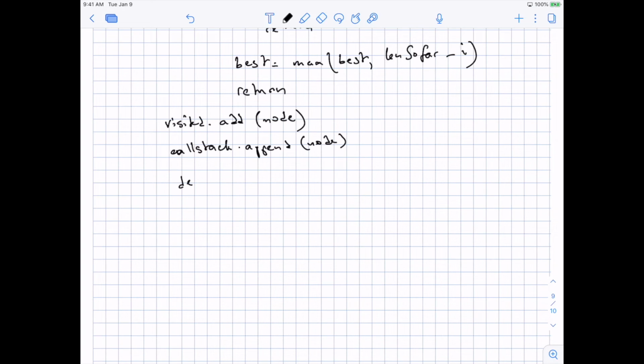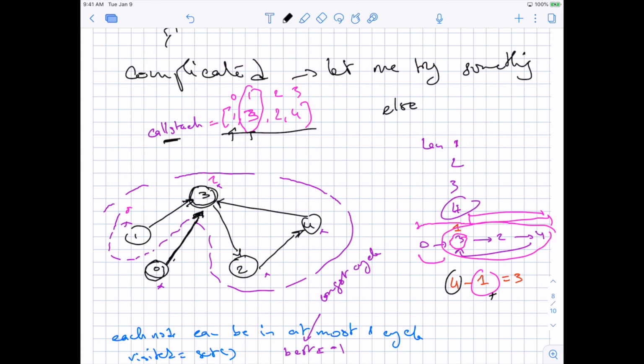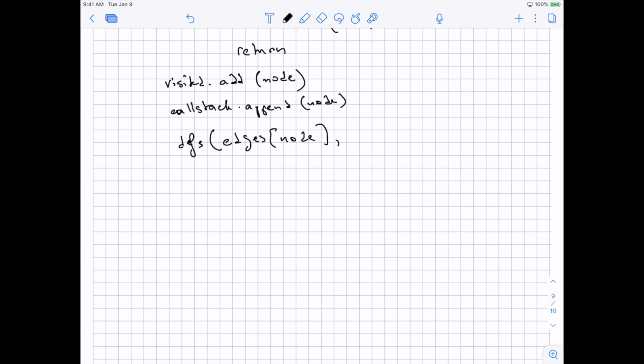So here we append our node to the call stack of nodes. And then we call on the neighbor. We continue our DFS, right? And the neighbor is just one because each one has at most one outgoing edge. And so edges at node. And what do we pass? Well, since we are going one level deeper, let's say we are going from 3 to 2, here we had 1. Well, we should pass 2 because the length now is 2, right? This one and then this one, right? So we pass 2 here. Which means basically we increment the length so far by 1 each time, right? And then we need to pass the call stack that we updated here. So call stack, okay?